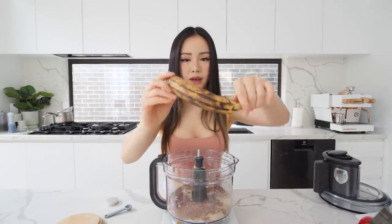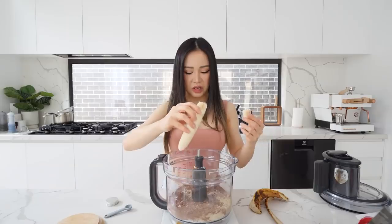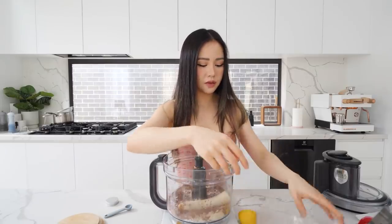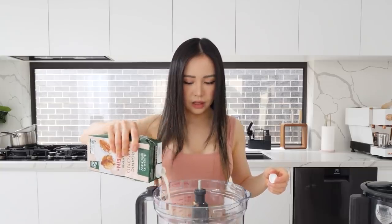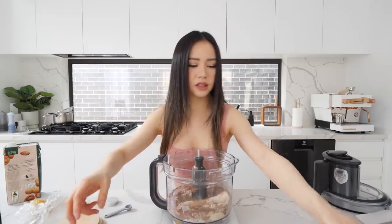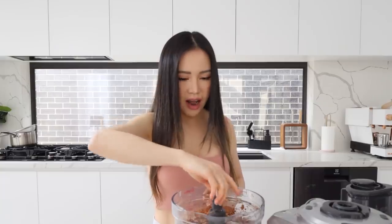I'm gonna add a little bit more chocolate, just a tiny bit more. We're gonna add a teaspoon of baking powder and about 100 grams of banana. I don't think you should add more than that because then your lava cake is gonna taste like banana, and you don't want that. Now we're gonna add a bit of lemon juice and some vanilla extract, and about 180 grams of any plant-based milk. Start slow — if you're not using lupine flour you don't have to add as much milk, maybe 160 grams, because lupine flour is very absorbent.